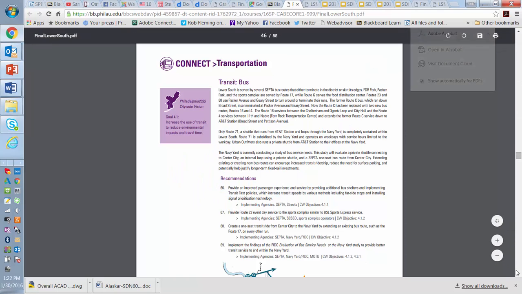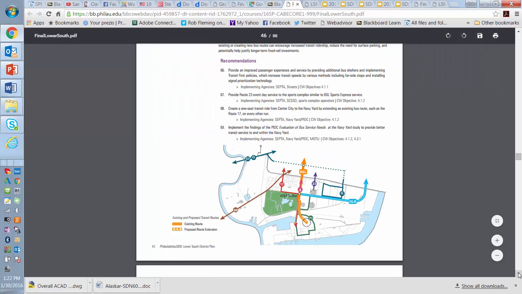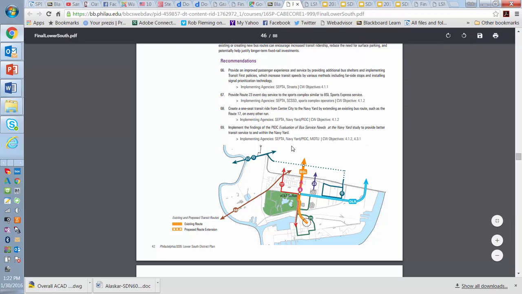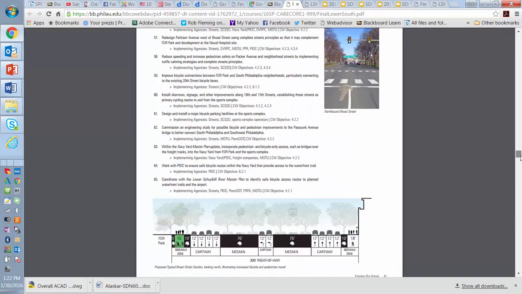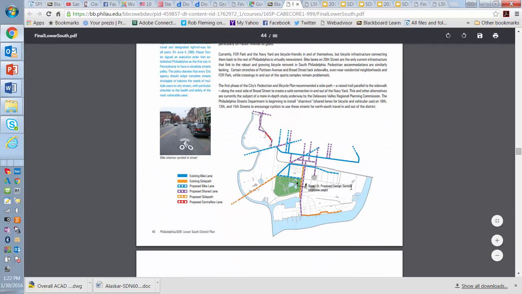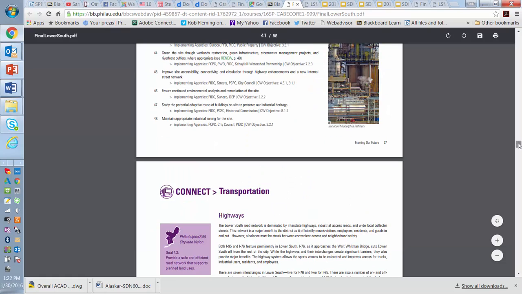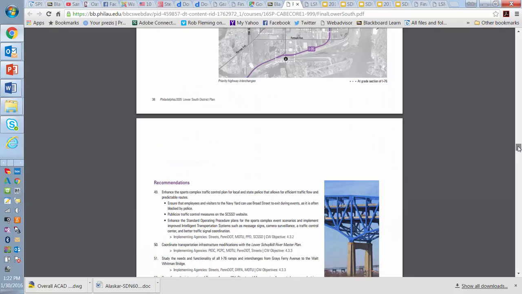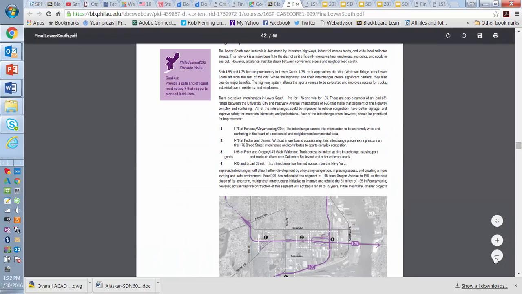Again, here's the transportation. So that to me is a really useful diagram in terms of site inventory, in terms of, now this looks a little bit like analysis. So whenever you see recommendations, now we're getting into that. So let's go back up and try to find something that is more about the inventory of what's already there. So here we have all kinds of proposed lines, which might be useful. And if I go further up, I want to stay here in transportation for a minute. So there's a drawing. So here we have highways.